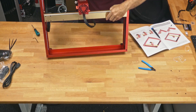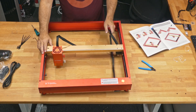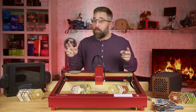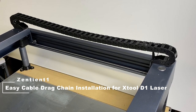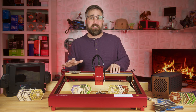Then came the cables, and things got a bit tangled. Despite following the instructions to a tee, I couldn't find a way to arrange them without impeding the laser travel or invading the workspace. A cable drag chain system would have been ideal for a pro model, or at least the option to add one. For now it looks like I'll be rolling up my sleeves for a DIY fix or scouting for a third-party solution. Other than that, hardware-wise everything was solid.